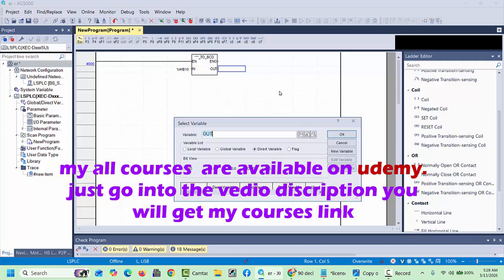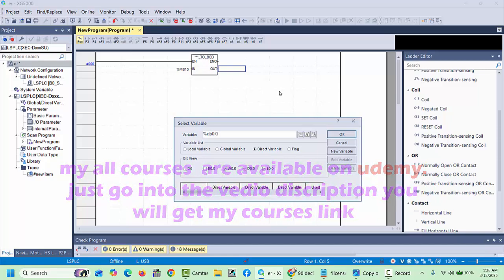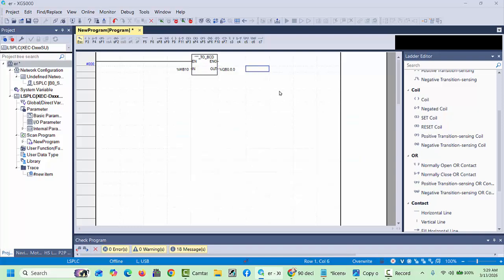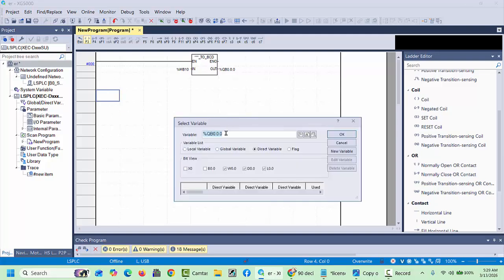For example, we will type %QB0.0. Next, to verify our QB0 memory bits, we will put some outputs.